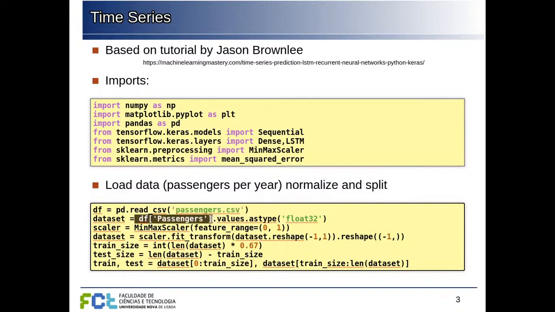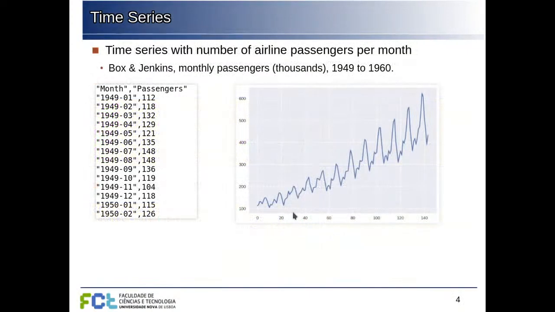A data frame column is a series in pandas, and the series has values and indexes. So we don't care about the indexes, we just want the values, and not as integers. We're going to get them as 32 bit floating point numbers, because that's most convenient for training in TensorFlow. Now we're going to rescale everything to a range from 0 to 1. The reason is that it's not a good idea to have these kinds of values feeding into the network, going all the way to 600, 900, something like that.